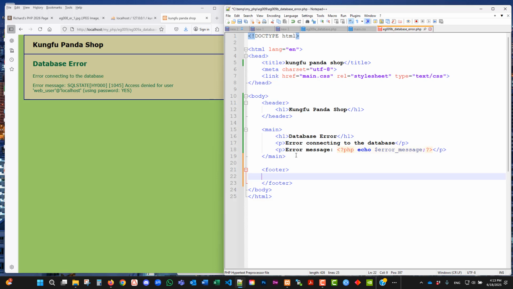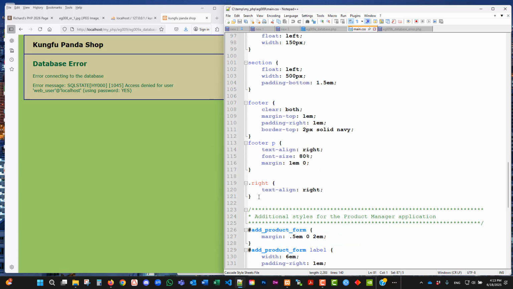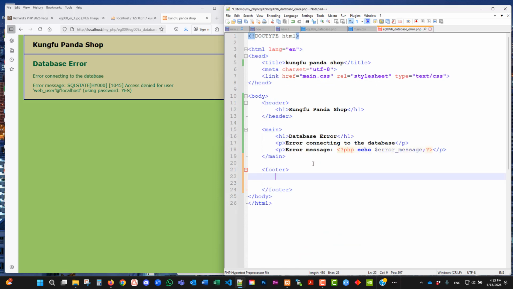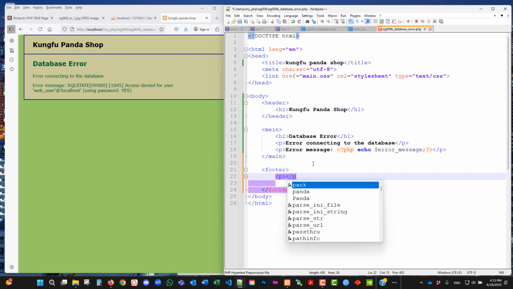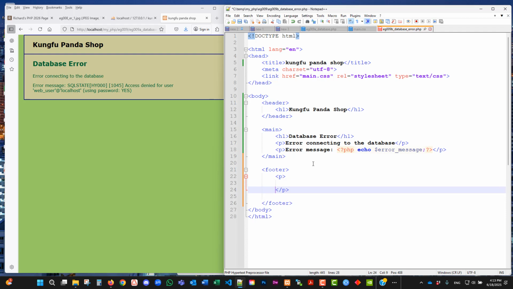And in the footer, we have alignment to the right. And that is a class, so we have to put it within a tag.